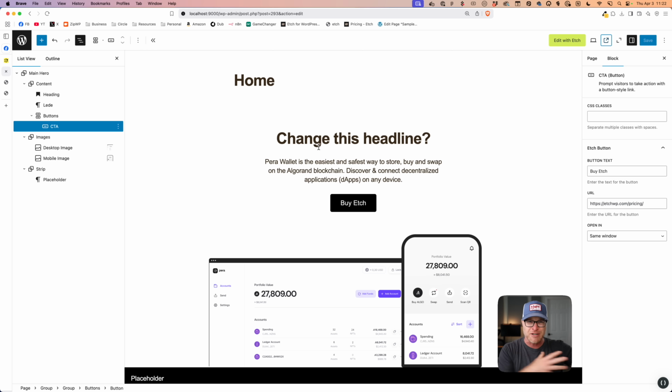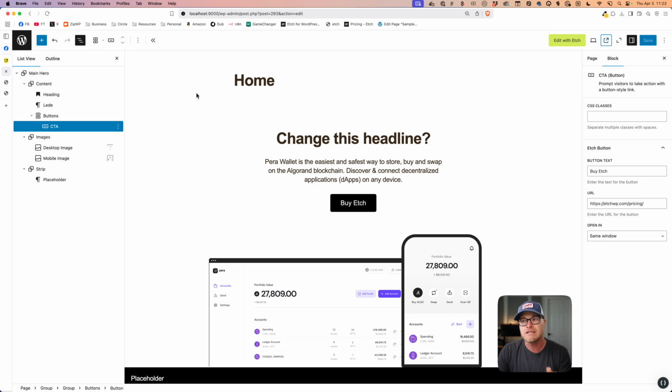But when you make props on components, if you go back and watch my component video, you are going to be able to choose which of those props are exposed in Gutenberg for clients to toggle on and off or fill out or whatever, right? You're going to be able to choose if this structure is locked or unlocked, and which of these items are editable or not editable. All of that is going to be decided for you in Etch, right? And so you have full control over the client editing experience, point blank. Your data is liberated. You have a great client experience, and everything that you build is literally in core WordPress. It is liberated out, okay?